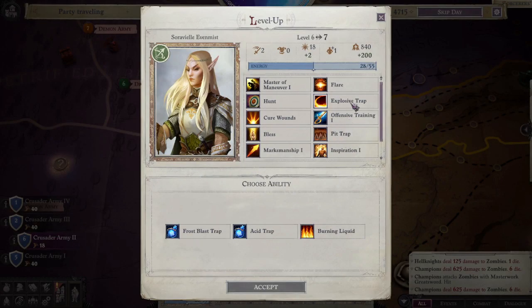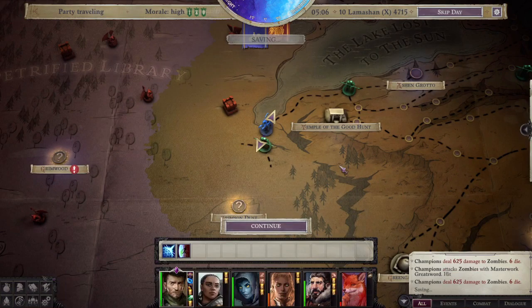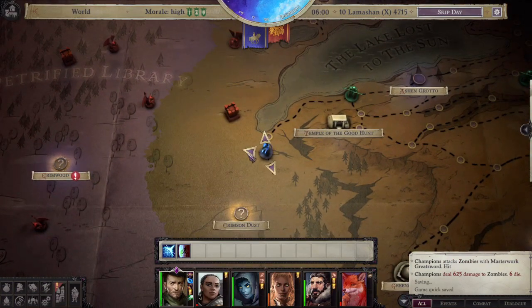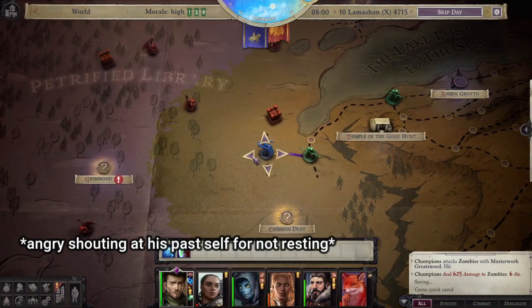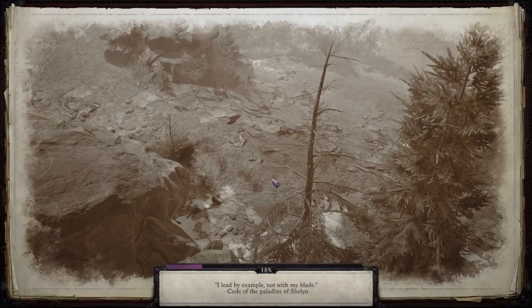Alright. Hey, our general made a level up. Excellent, excellent. You know, we'll sleep on that decision for now. Let's get our commander's entourage moving. We need to make it to the Grimwood, which is for sure the kind of place you want to go ahead of your army. Oh boy, now what?